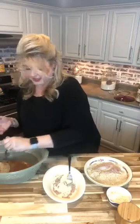So let me just dip these guys over. Gonna do the same, and we're just gonna lay these down in a single layer in the bottom of our crock pot. When I get done, I'll show you kind of what that looks like.